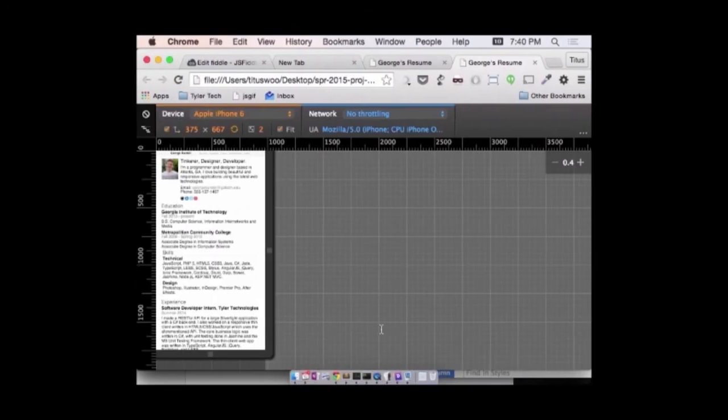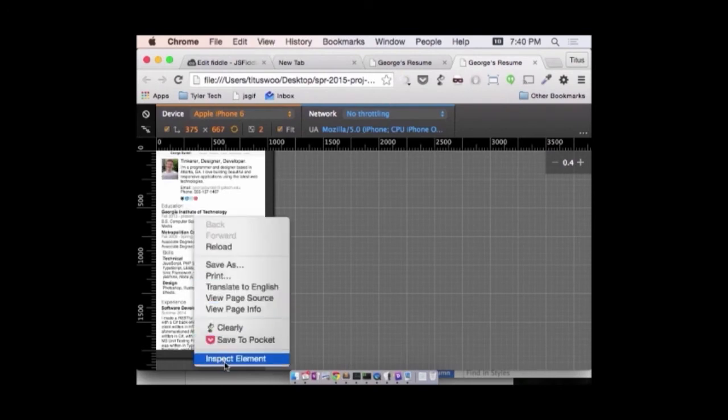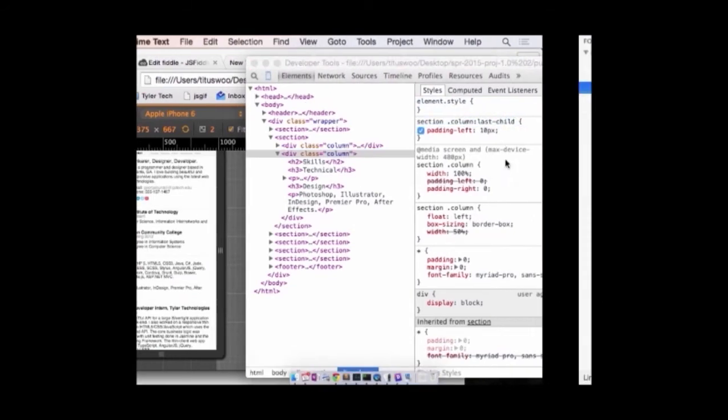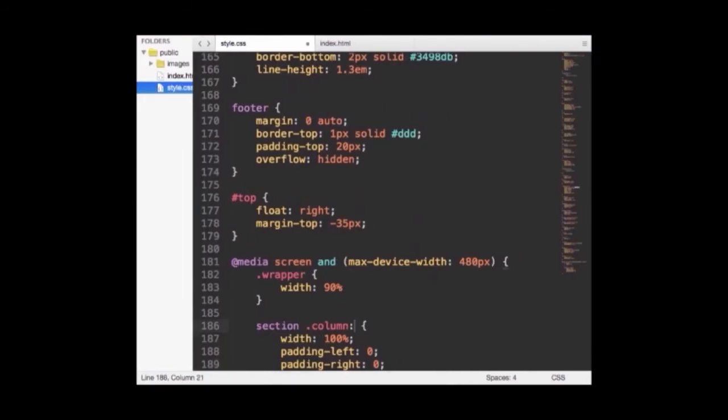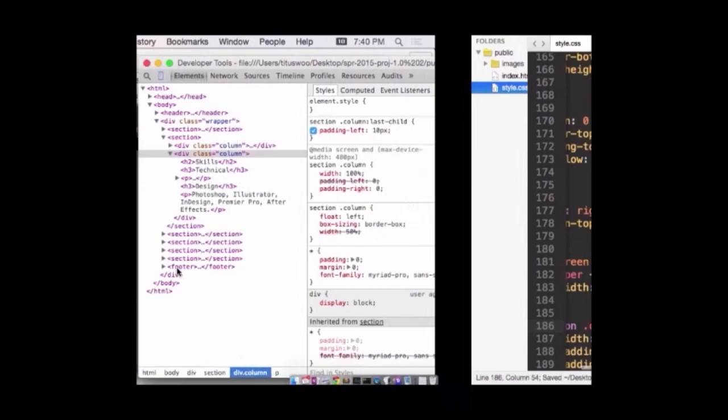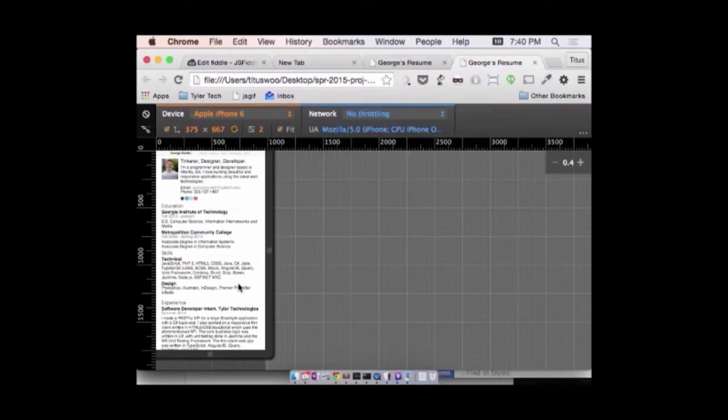Save this. Why are you still there? Oh, the last child, of course. Last child. Is that how that is called? And the first child is called. Sweet. So right now it's aligned.